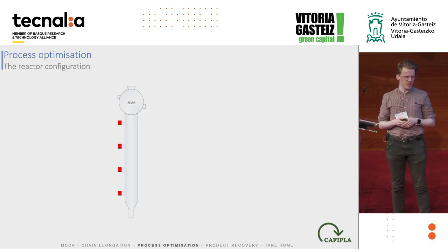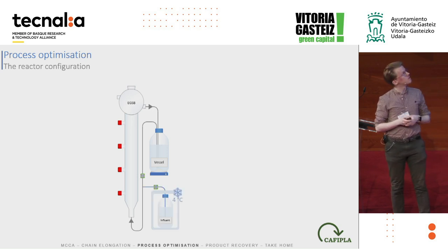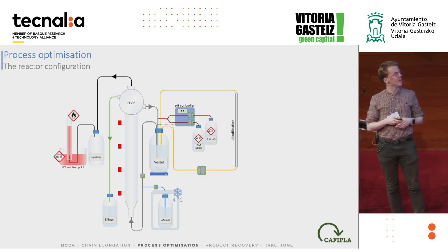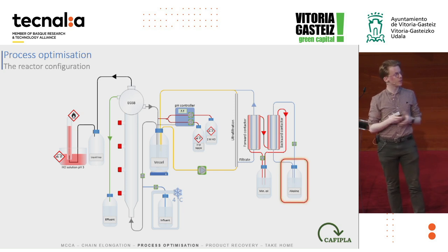It looks like this. It's a special type of reactor where biomass retention is achieved by settling within the column. There's a constant upflow of the reactor broth by recirculating the broth from the top to the bottom. The feed enters from the bottom, the effluent comes out from the top, there's also some pH control, and the gas production is monitored. If you want to extract the caproic acid, we also had to insert a loop with some ultrafiltration, and then the biomass-free permeate goes to our pertraction system, where the caproic acid is actively extracted and concentrated in a bottle with an alkaline solution. But that's how our process works.